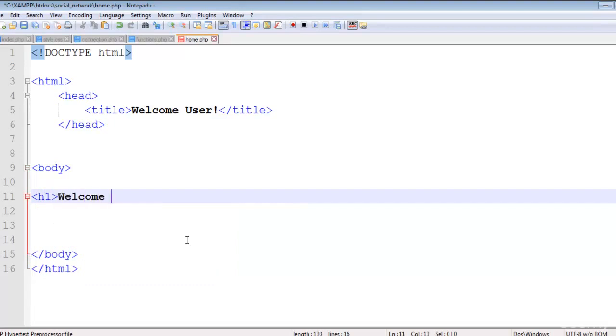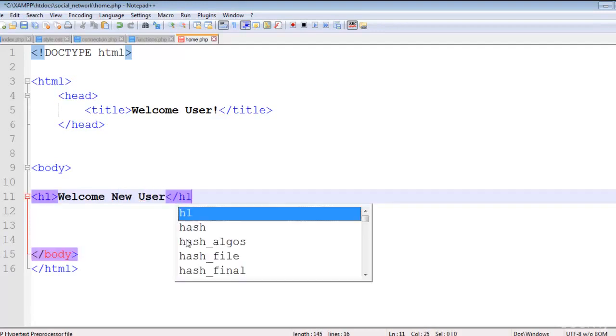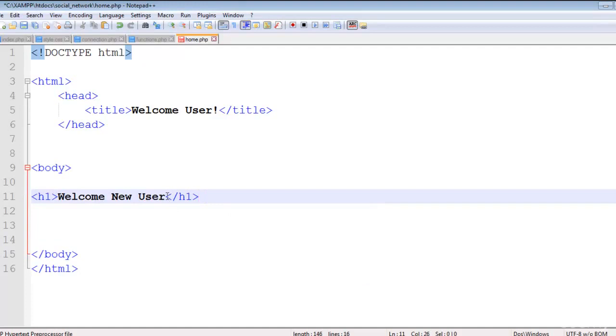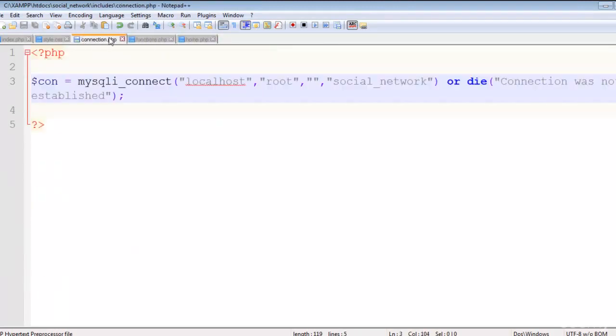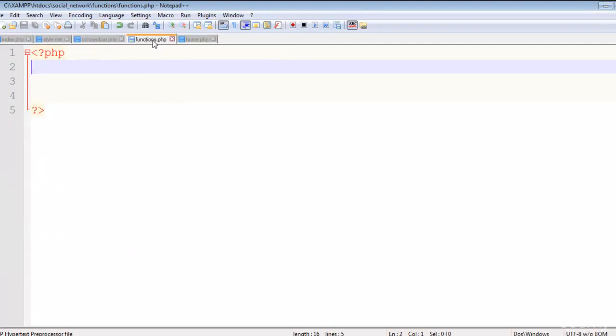We'll say welcome new user. Okay, so that's nice, fine, simple. Control S to save. So we have now functions.php, home.php, and the connection we have established here, and this is all done.